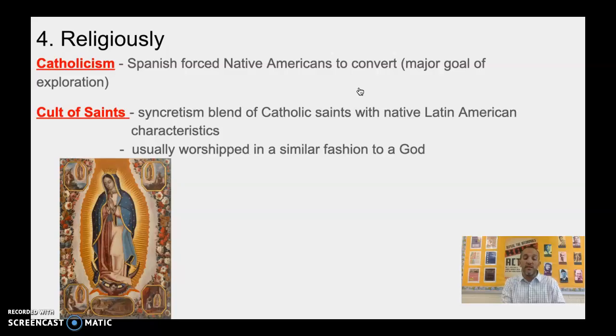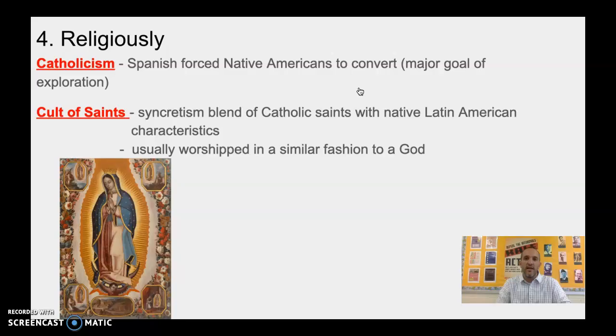So the Spanish are going to come in and essentially force the Native Americans in Spanish Latin America and in Portuguese Latin America to convert to Catholicism. Today, most people in Latin America are Catholic, and that is a result of Spanish forced conversion. However, they're going to syncretize this with their own localized beliefs. In this case, we're going to see something referred to as the cult of saints. Now, this is Roman Catholicism, but it's almost this worship, and we see a little bit of this in Europe, of specific saints, almost as if those saints are God himself or herself.